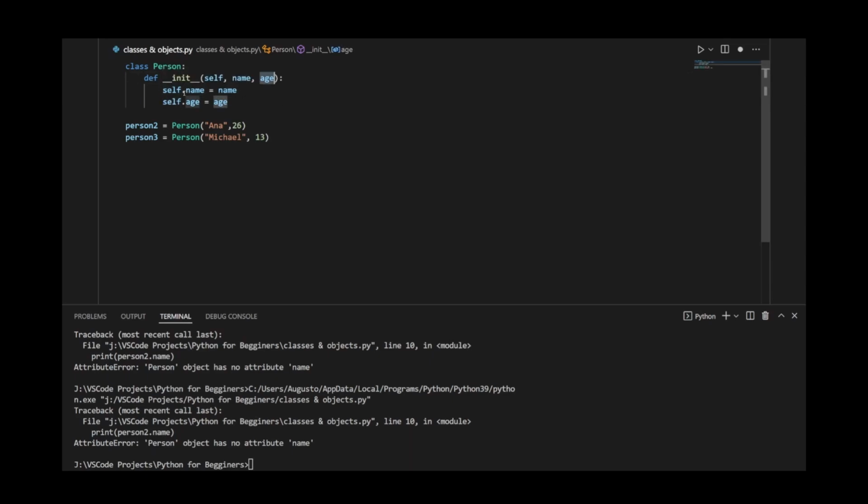Here we are saying that the property name of the self object, meaning this represents each object. So for example, in person 2, this self would represent person 2. In person 3, the self here means person 3. So the name of person 2, the name of person 3 is going to be passed by the user as the parameter, as I am passing it here. As a parameter of this person object, I'm passing Anna as the name, and then it's going to be assigned to this name variable of person 2 in this case.